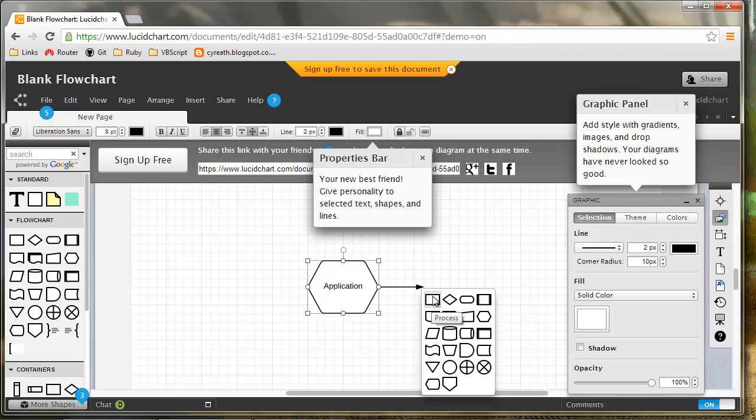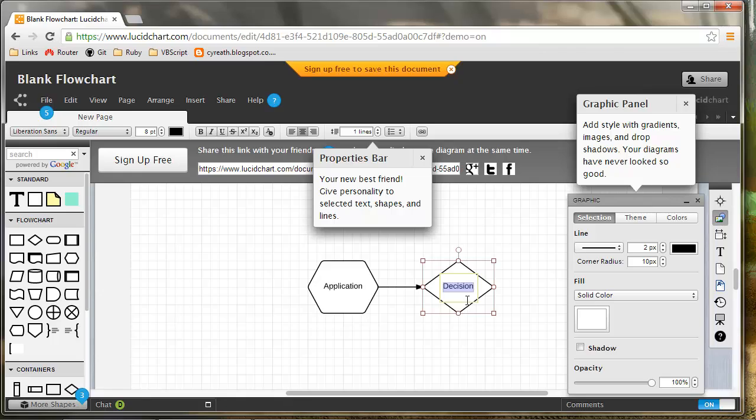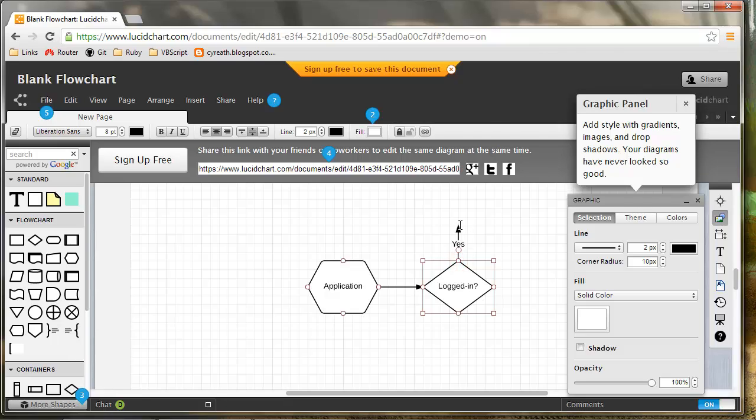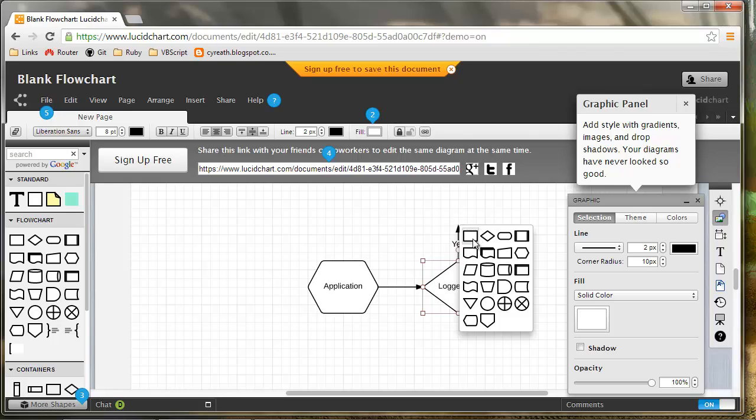And then when I let go of the mouse, bingo, I've got the, what should we call this? The node picker menu bar available. So let's have a decision. I'm going to click on that. Great. So you can see how easy this is. So application. Well, I'm just going to come up with random things here. Logged in. Okay, so get rid of this. But that's handy. Okay, so I've got yes. Great. So this is the decision box. I expect a yes. So I get to the end of the yes.